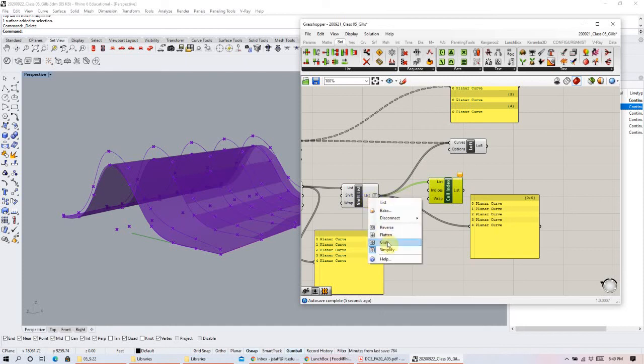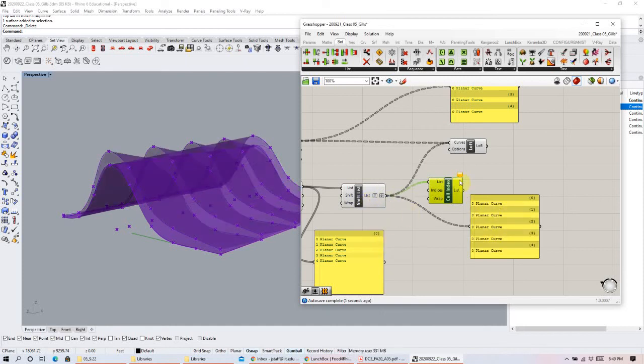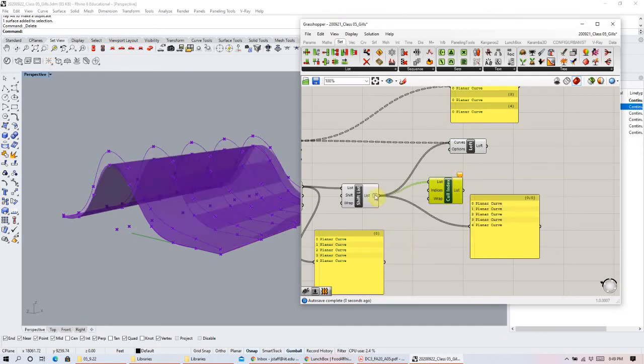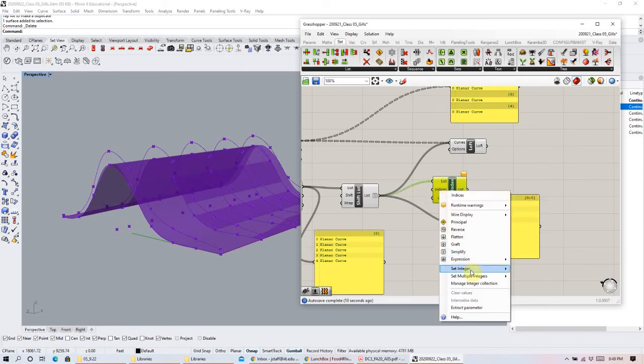If there's a graft, there's no index to cull because they're all their own separate lists. But if we have them as one singular list of five curves, then there's some sort of index to cull. And then we will always choose then just the last point by setting the integer to -1.